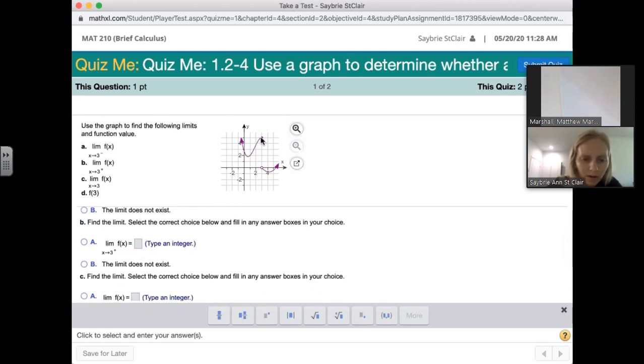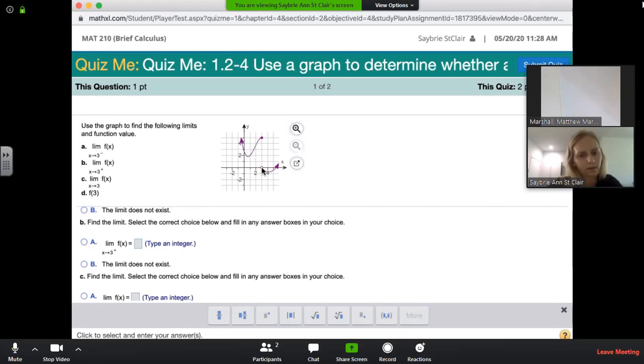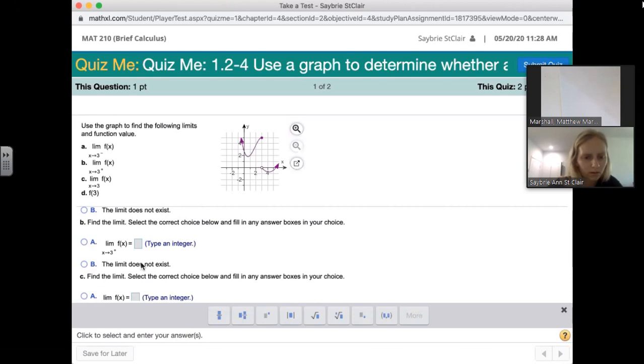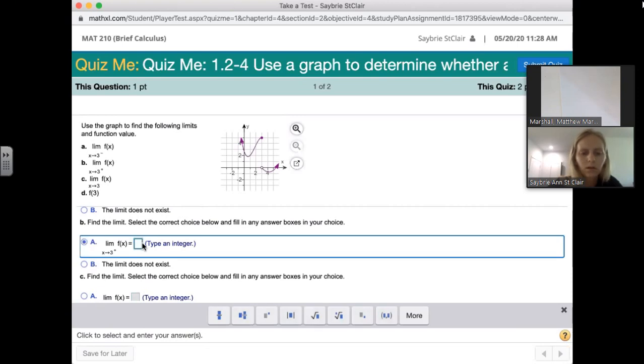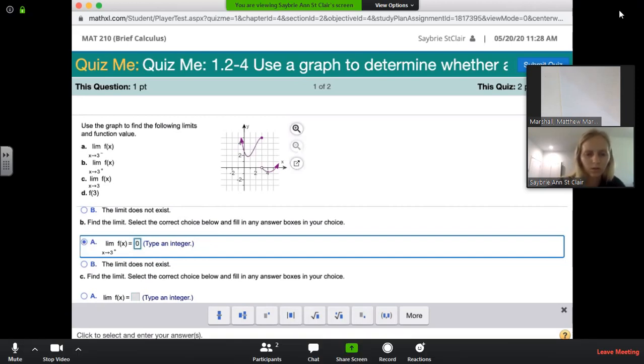So now you're approaching from the right side of the graph, so you're approaching that part right there where you're pointing. So that's that number right there. What's that on the y-axis? So 0. That's approaching that imaginary dotted line running through 3 from the right side of the graph. It's kind of weird. So that's the 0.